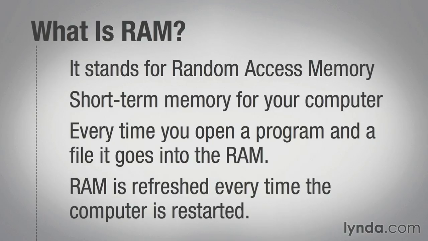So after you've used it once and you close it down and then you go back to it later, it's faster the second time. And the reason it's faster the second time is because now that information is in the RAM. So the computer doesn't have to look as hard or go as far to find that information again.